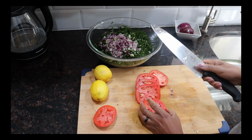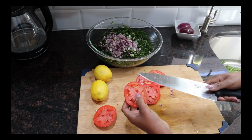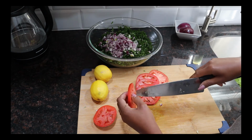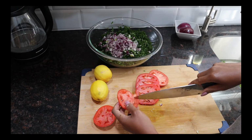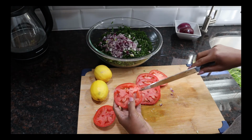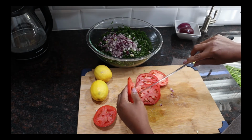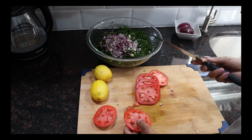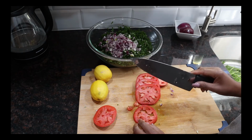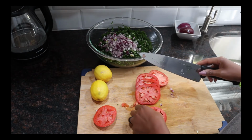So if I'm to have this tabouli for tomorrow, and after everything is mixed in, I will take out the main things like this, because it's gonna create a lot of juice, right? The tomato juice. So you will go in between and separate all this. So basically you're just gonna keep all the outside and get rid of the seeds and everything. But because we're gonna eat it between today and tomorrow, I'm not gonna worry about this. But if you happen to keep this for at least 3 days, make sure you get rid of this. Just want to show you.